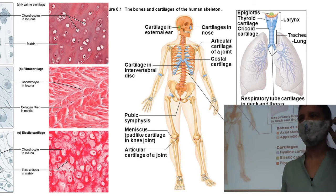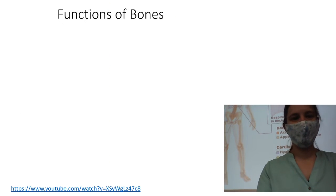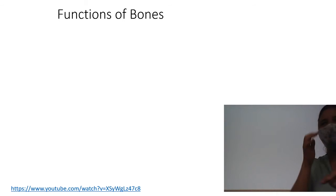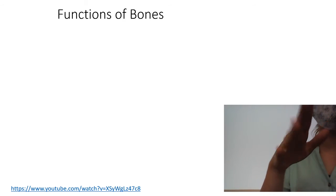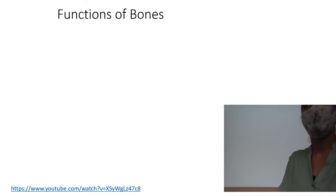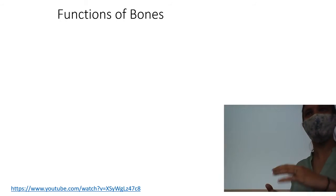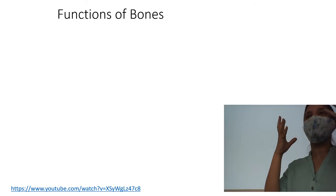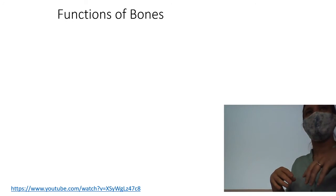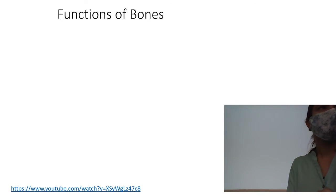So far so good? Okay, enough about cartilage because on to bones. Bones are the cool part, that's what we're at today. What are bones doing for us? Or for you specifically? I realize you just saw tissue, so it comes up again, but how are bones helping you out? Yeah, you feel strongly about keeping your brain safe, and bones help make that possible, right? You don't want to drop bricks on your head, but there is some protection there. Anything else?